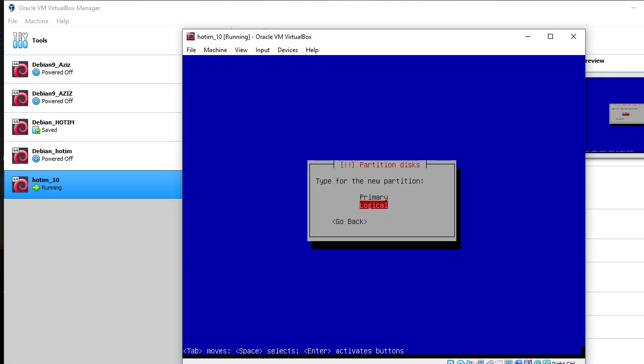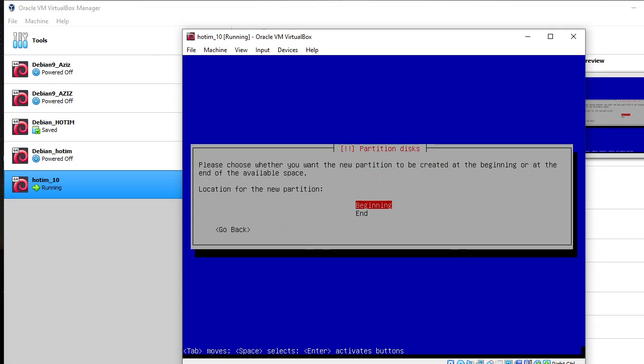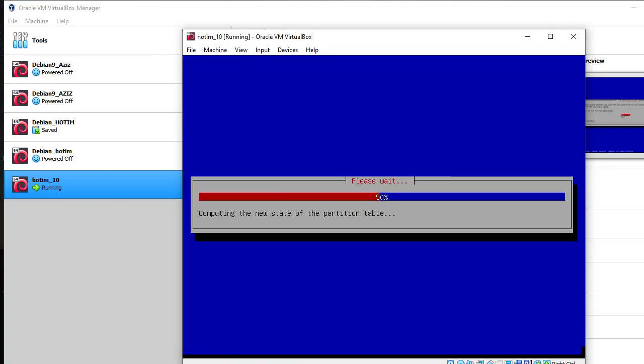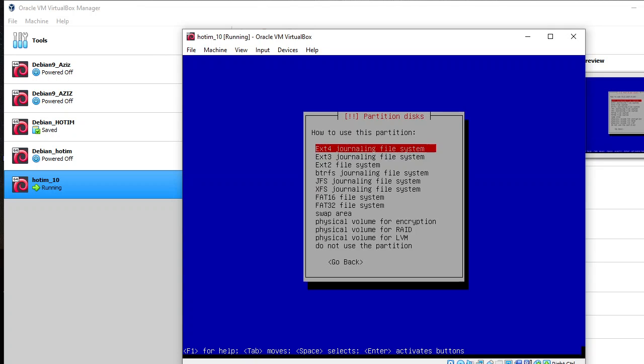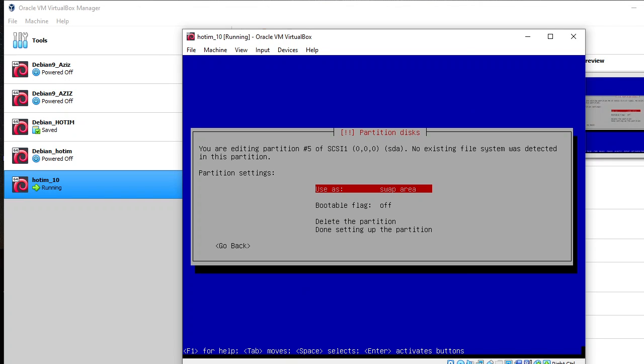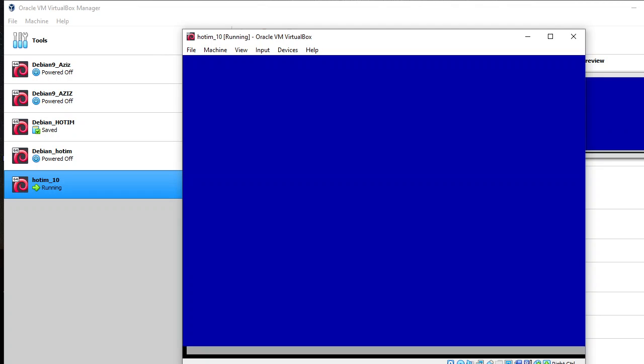Type for the new partition, select logical. Location for the new partition, select beginning. Next, to use as a swap area. Swap area, enter, and done setting up the partition.